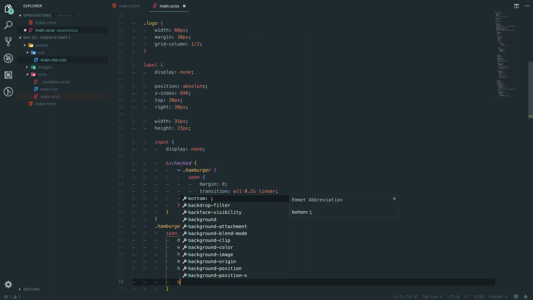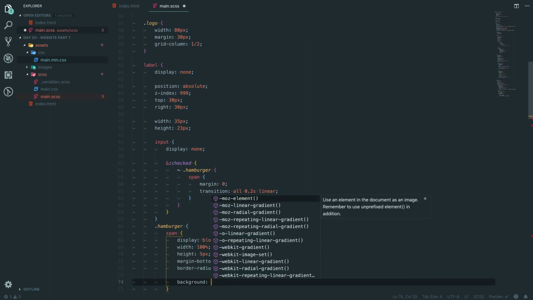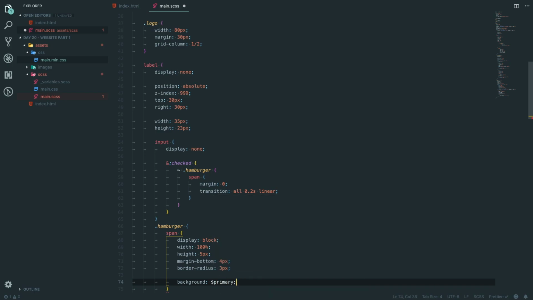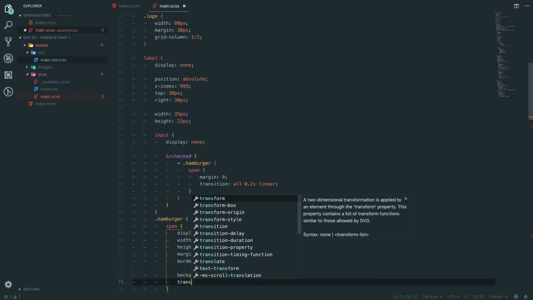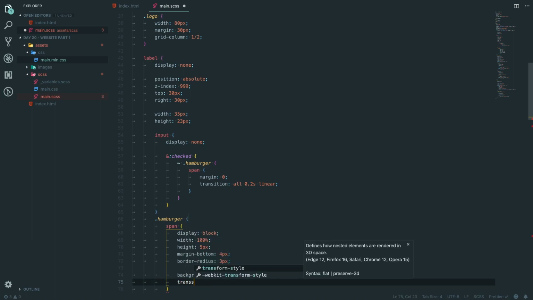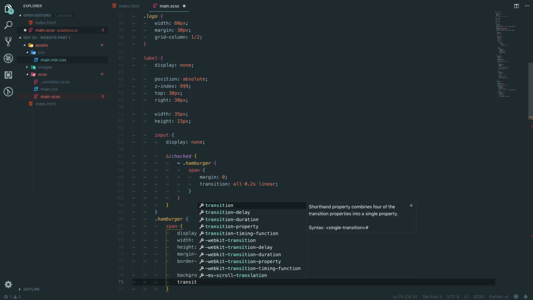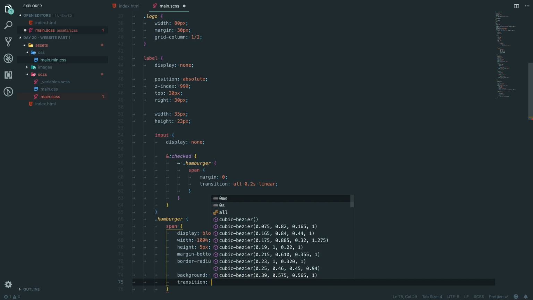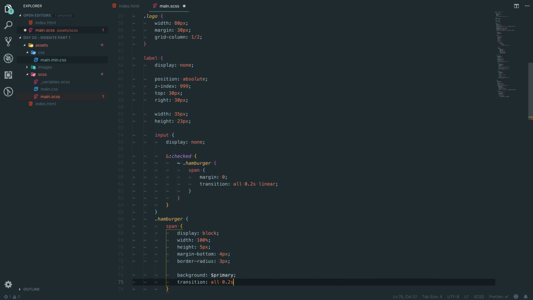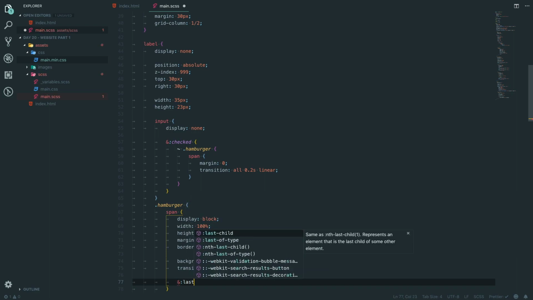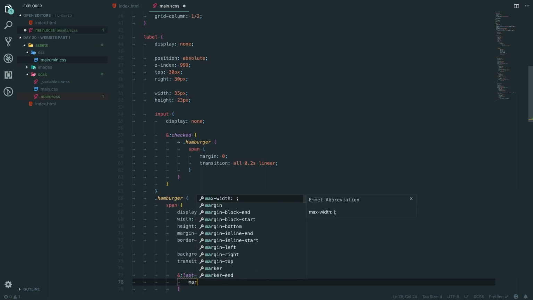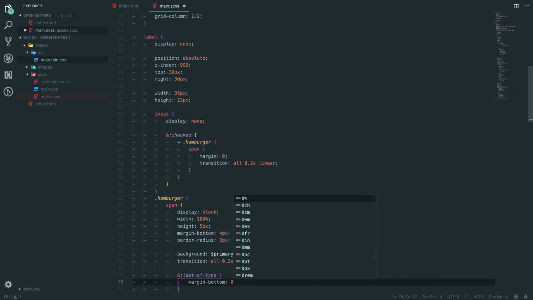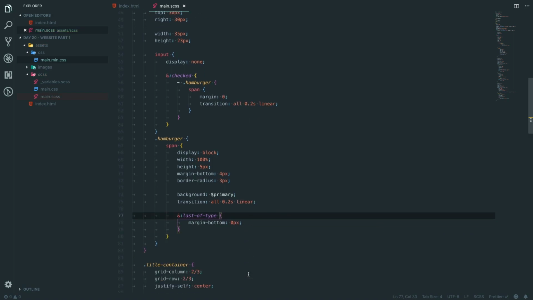And we're going to say background is going to be equal to primary, and transition is going to say all 0.2 seconds and be linear. And we're going to say last of type has a margin bottom of 0 pixels.